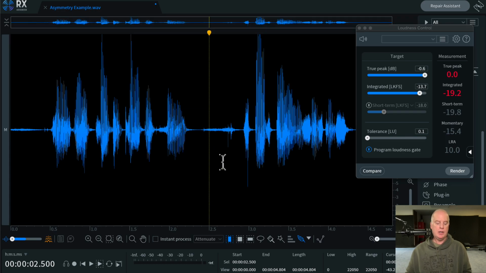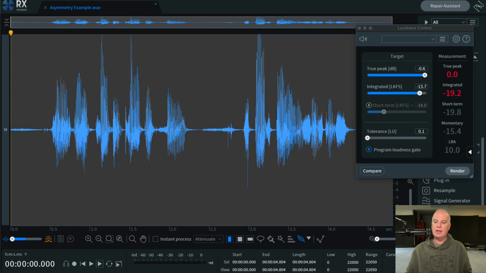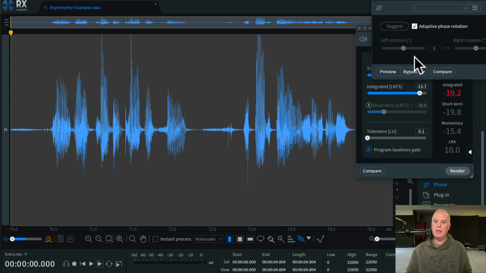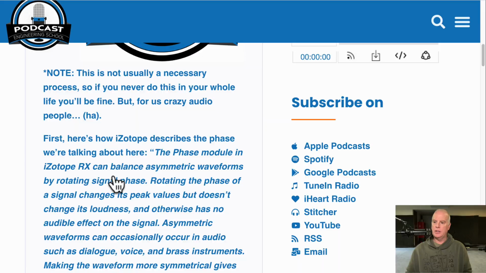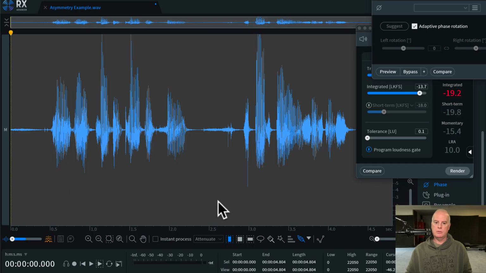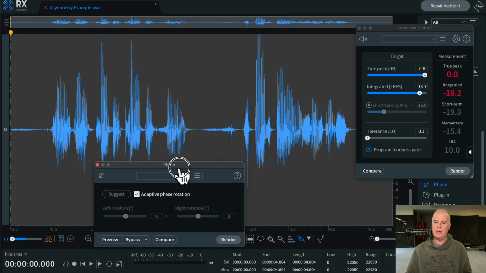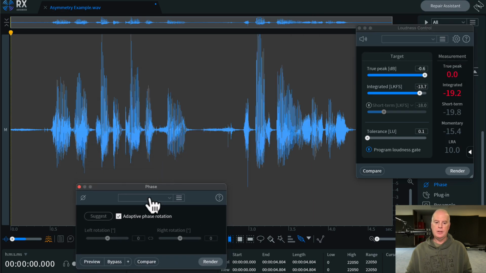But if we highlight everything and then get our phase module here, this is the phase module, and we're going to do adaptive phase rotation.